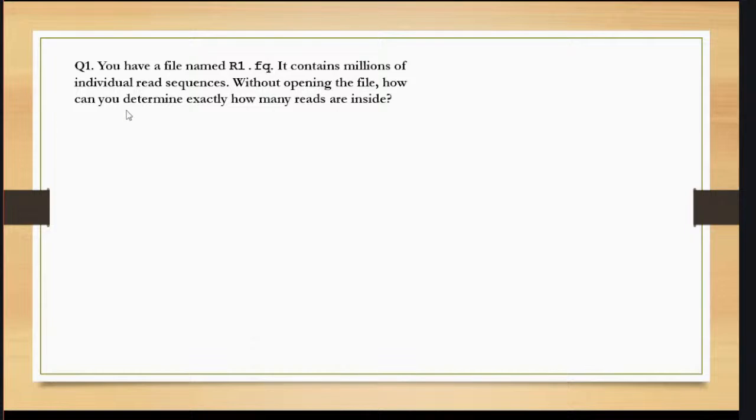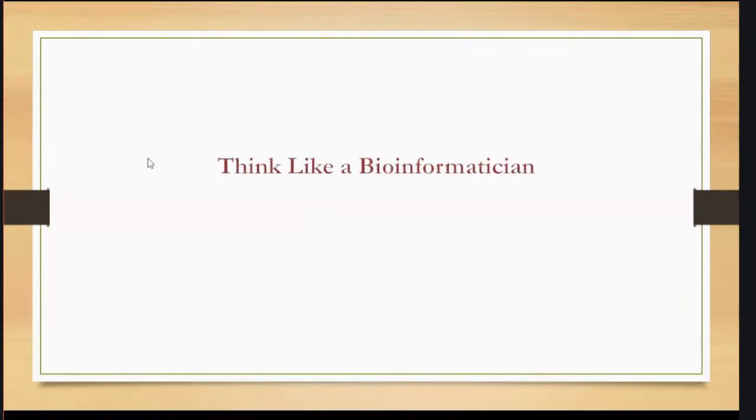Now the next question is, you have a file named r1.fq. It contains millions of individual read sequences. Without opening the file, how can you determine exactly how many reads are inside? Like FASTA, as I asked, the same thing I'm asking for the FASTQ. Without opening the file, how can you determine exactly how many reads are inside? This is tricky. This all depends on how you have understood these 2 points.